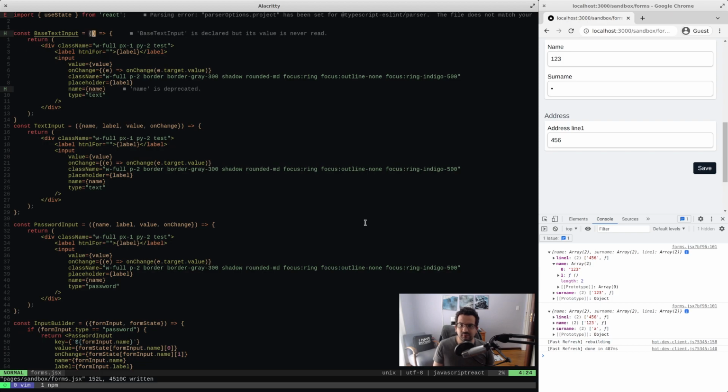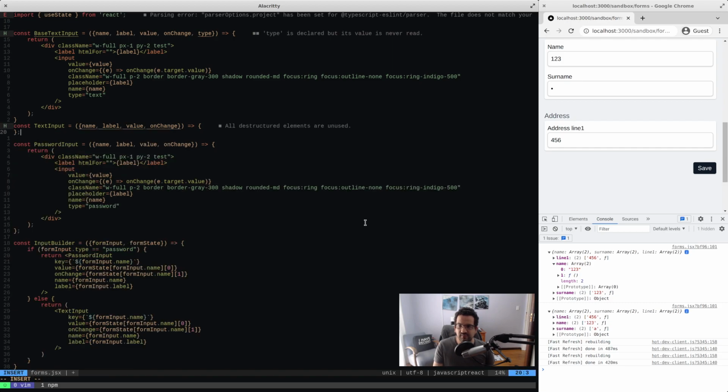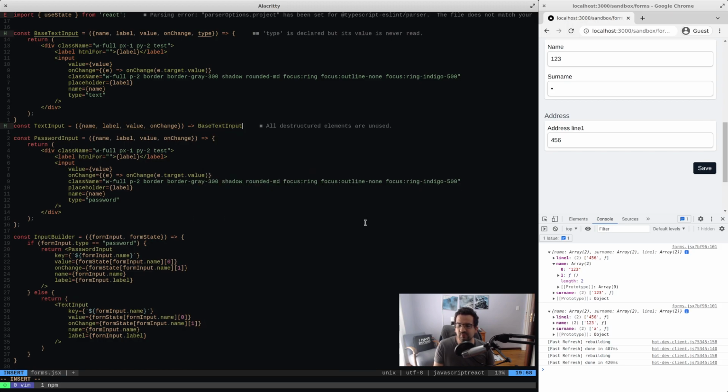It's got the name, the label, the value, the on change, in this case also a type. And then all that text input would do, I can probably also actually delete all of this stuff. Also delete this, because all I'm actually trying to return is a base text input.